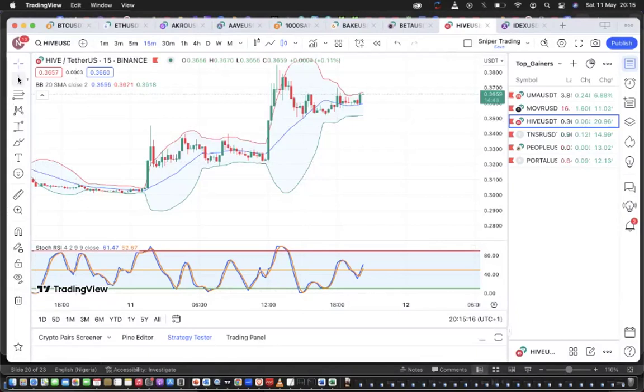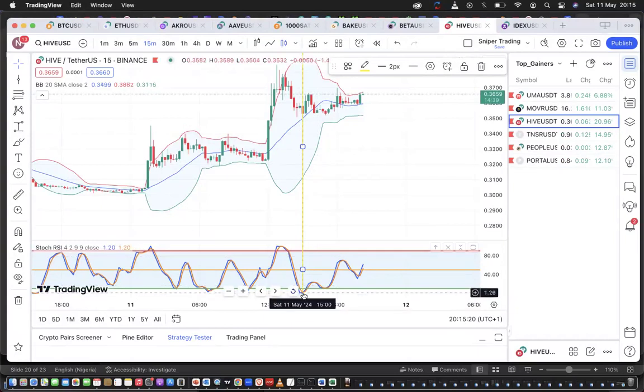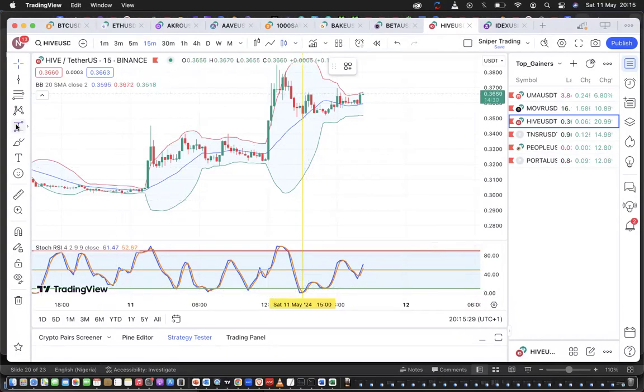To make you see this clearly, let me draw this line at this point. It's oversold here, which means buyers could come in, and it's now faced up. The moment it faces up, this is where you can come in, take your trade, and take 1.5%. We're simply telling you to add another layer of Stochastic RSI to determine your entry. And you can see the 1.5% target has been reached.